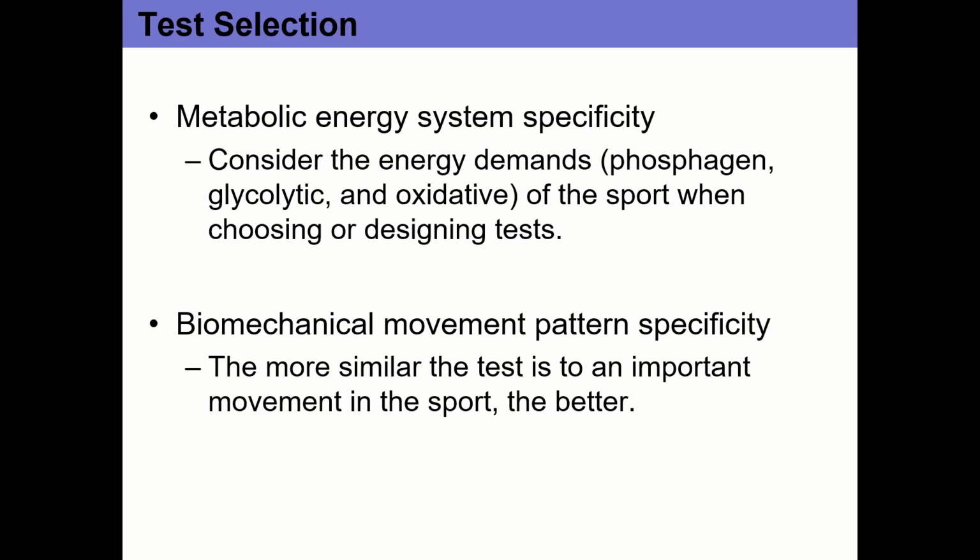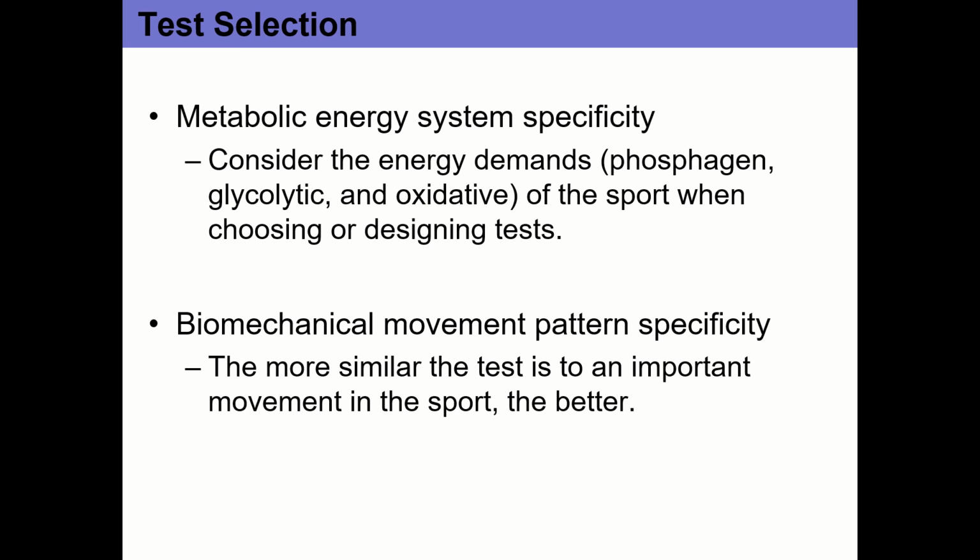All right. So when you are selecting tests for a group of athletes as a strength and conditioning coach, things that you want to consider in designing your test battery, obviously metabolic specificity. Do we want to assess their aerobic performance, their anaerobic performance? As subsets of the anaerobic performance, do we want to assess their glycolytic ability, ATP phosphocreatine system? What is it that we need to assess, right? If we're looking at somebody like a cross-country athlete, we probably don't have to do strength testing necessarily. You can if you want, but more important is going to be testing their aerobic capacity.